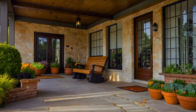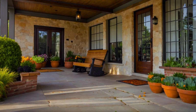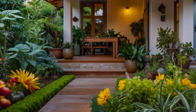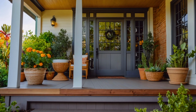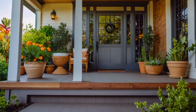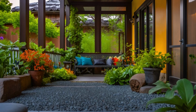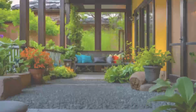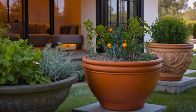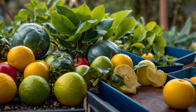In the new landscapes of urban and suburban living, the concept of edible landscaping is taking root and transforming front porches into vibrant and productive baskets of food. This is not only enhancing the aesthetic appeal of the home exterior but providing a sustainable source of fresh homegrown products every day on your table. This approach is about seamlessly blending ornamental plants with edible varieties, creating visually stunning and rewarding spaces.